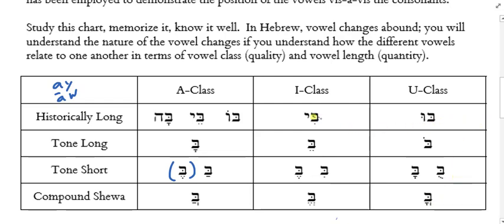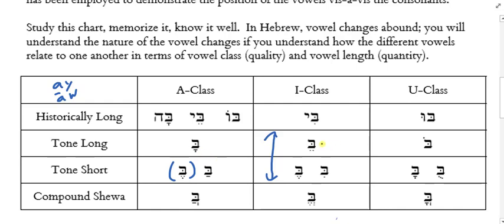And what I want you to see is that whenever a vowel needs to change, if it's short and needs to become long, it's going to slide up and down within its own vowel class. So if I have a Hiriq and I have to compensatorily lengthen it, what will it become? Well, it won't become a Holam, will it? It's a short I class. If it has to compensatorily lengthen, it will become the long I class, which will be a Tsere. Or if I had a Segol and I need to compensatorily lengthen it, it would become a Tsere. If I had a Pathach and I need to compensatorily lengthen it, notice it becomes a Kametz.